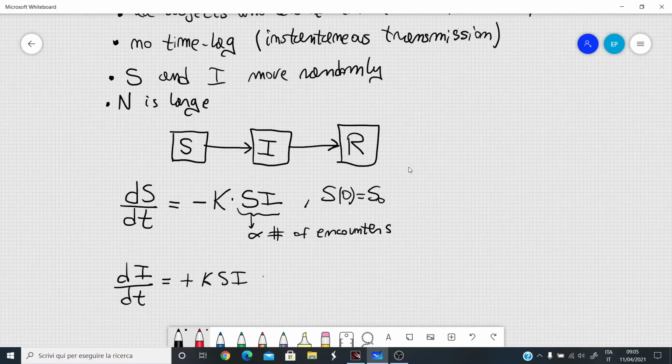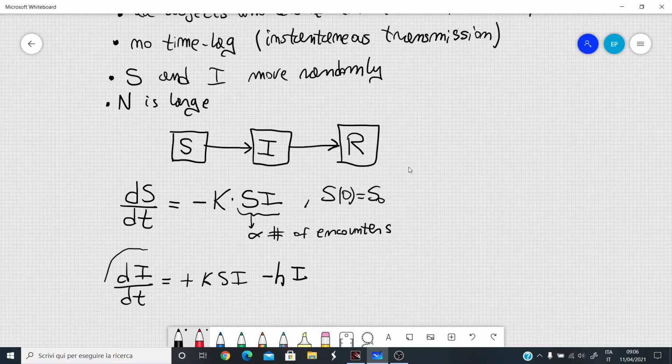But I will also put a minus sign, some constant that I will call lowercase h times I. So let's talk about this term here. In particular, this constant h depends on the healthcare system of the country where the population lives. And in particular, I'm hypothesizing that the more infectious people there are, the more people will be removed because of the healthcare system. This is kind of intuitive to hypothesize, because if there are many infectious people, the healthcare system will take care of them, and therefore more of them in proportion will be removed.